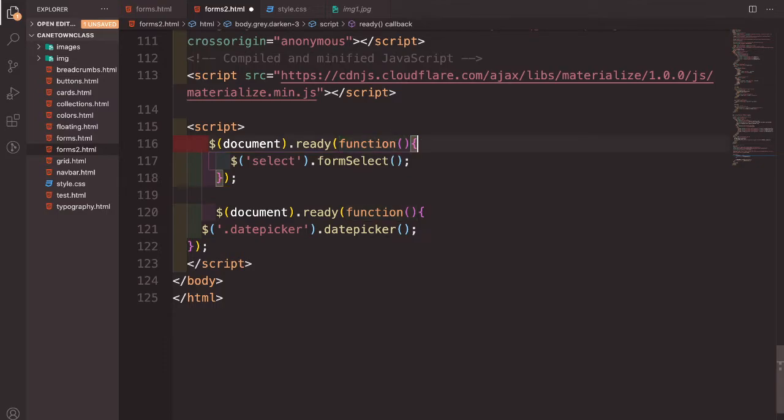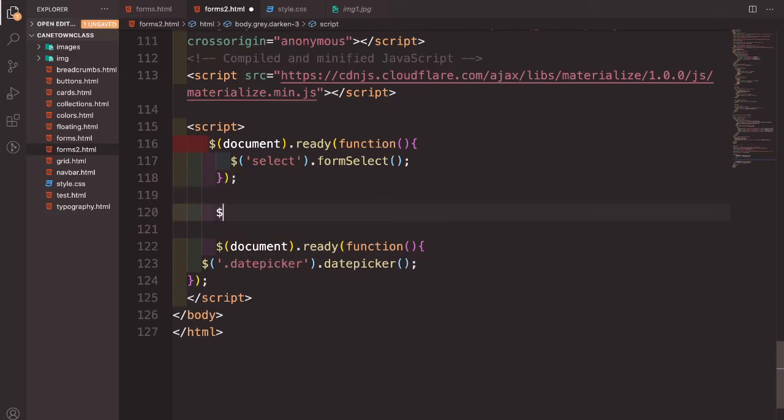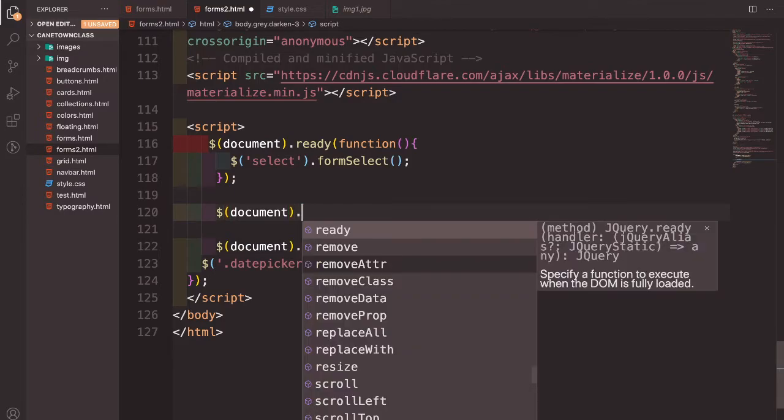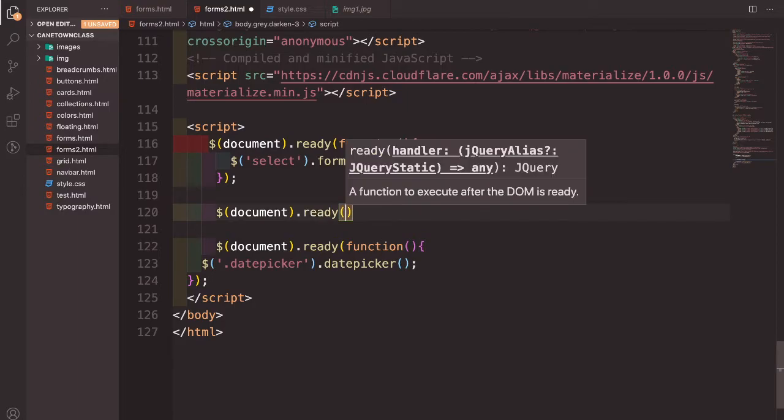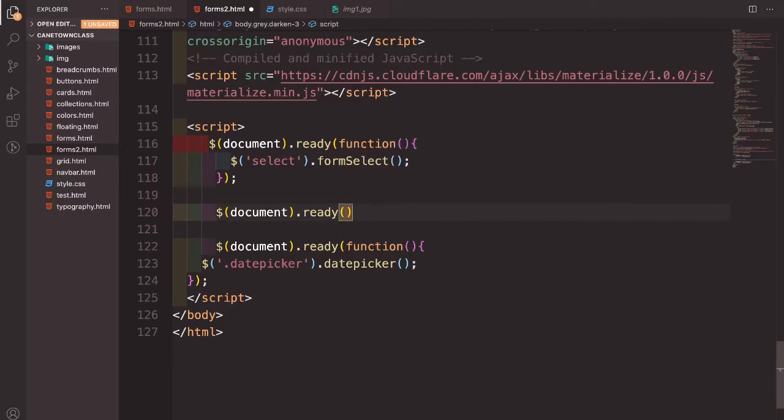Right? So, how do you create a function? You need to add a function keyword followed by parentheses and a set of curly braces. So, to put it simply, it's like this. The $ sign. When you code, it's like this. So, document, alright, then, you got the document. So, who is the document? The whole document. So, you add a method to it. So, what method will you add? Ready. Alright? So, you make it ready. Since it's a method, it should have parentheses, and a semicolon at the end. Alright?